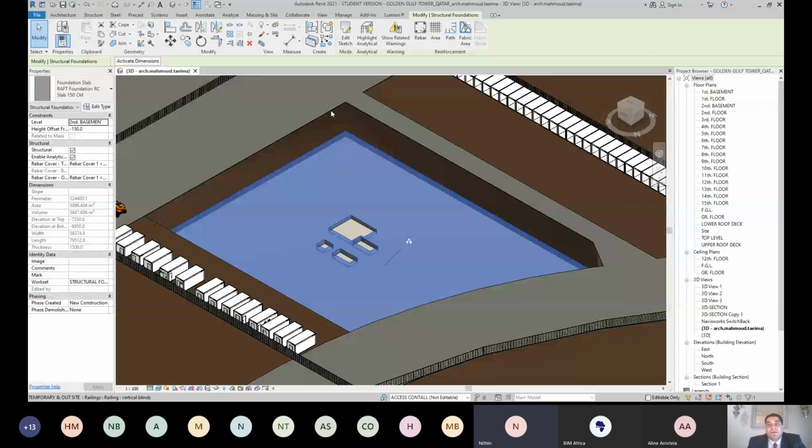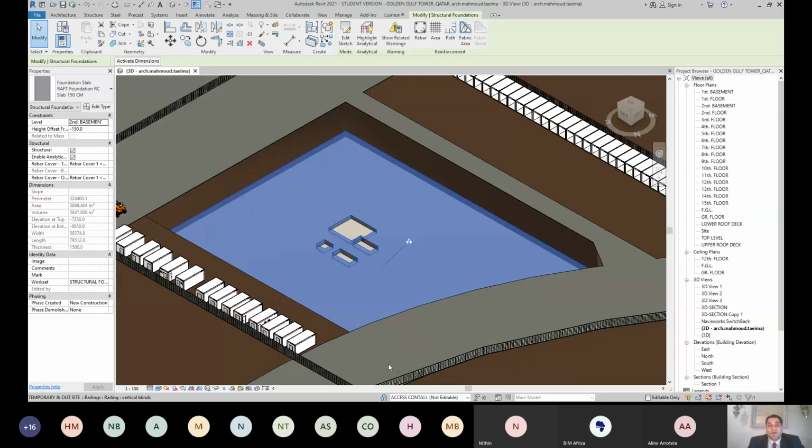In Primavera, we get the time schedule like this, and for every activity we get the start day and finish day. This is what we need for Navisworks to get the 4D simulation.